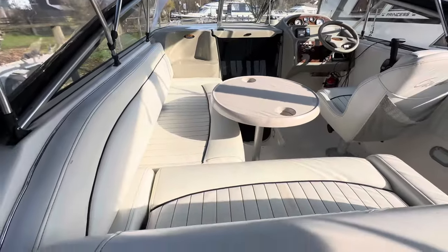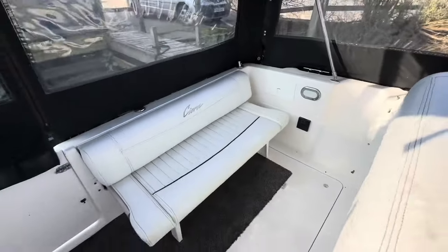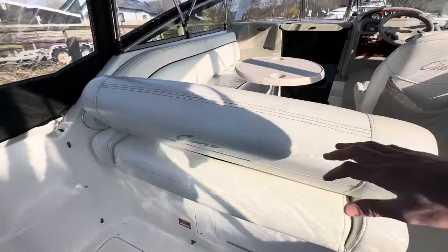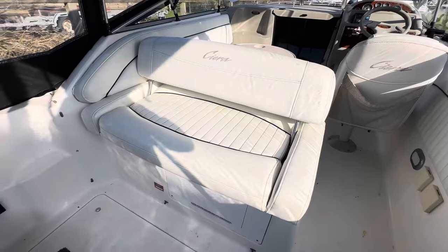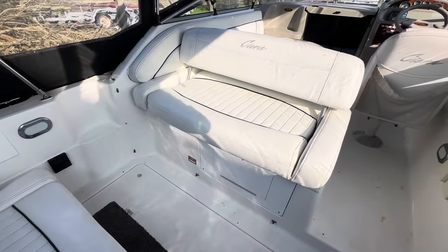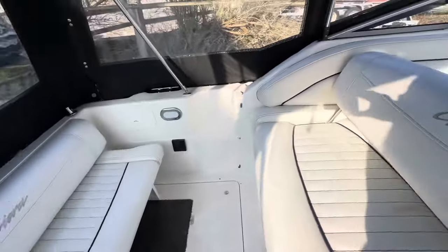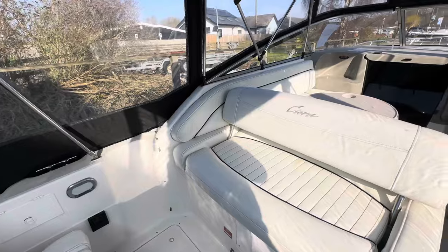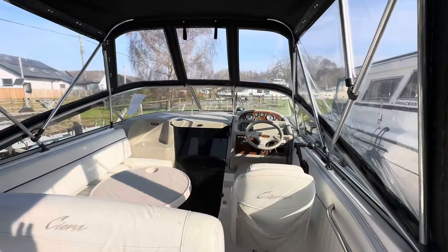You've got a nice L-shaped seating area here, and there's another bench seat just along here as well. This backrest, nice and simple, just folds back. So if you've got a few friends around enjoying a bit of afternoon entertainment, you can sit facing each other with a nice table in between — or if the sun is facing this way you can flip your seat round and relax in the sunshine.